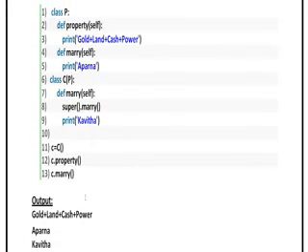I have defined a class. In the class, I have defined a property, and I have defined a print value: gold, land, cash, power. I have defined a marry, def marry of self, and I have defined one name. In the same way, I have defined marry of self. Next, you can see the difference between the previous example and this example: in the first marry object, I have defined a name Aparna.